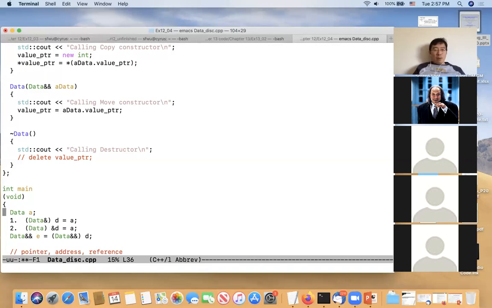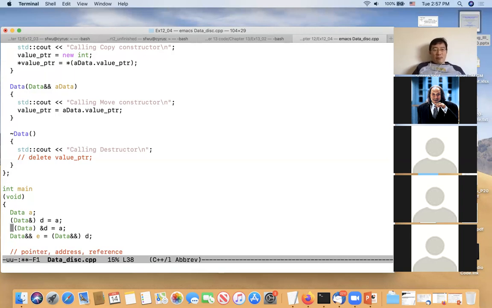Which one will be the right one? Which one will actually get a compiler error? Anybody want to guess? My guess is number 1 is okay. Number 2 is not okay. Okay, let's try.